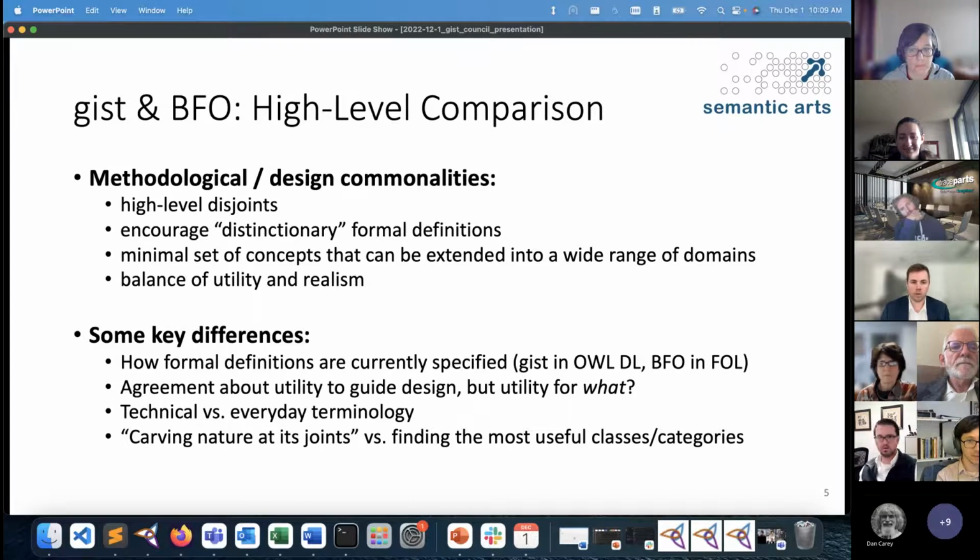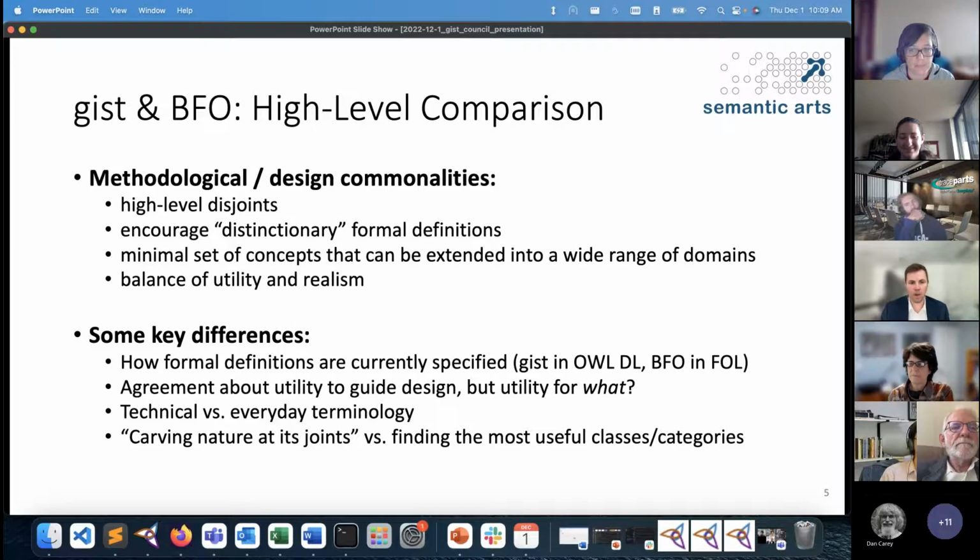So GIST does this, and we make a point to point this out on our website even, that high-level disjoints can be useful for inferencing purposes and for identifying potential inconsistencies. And so you'll see at the top level, they're explicit disjoints.